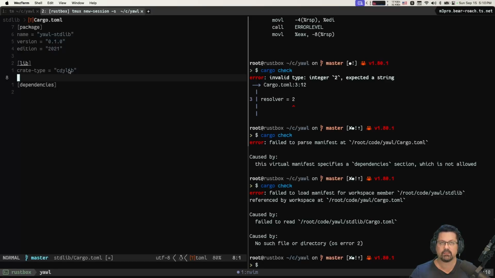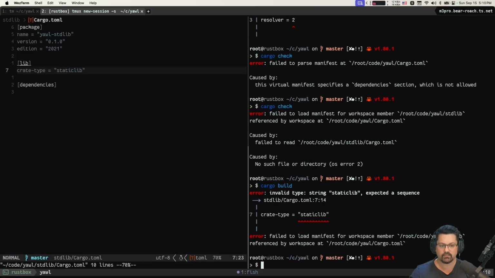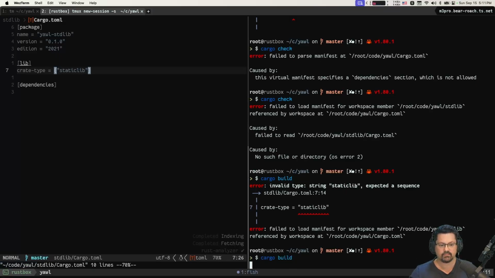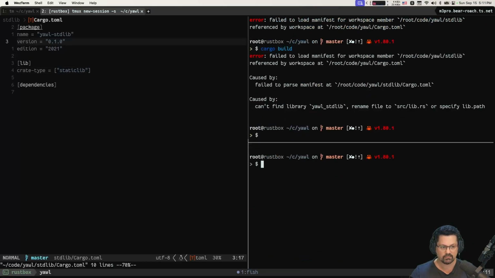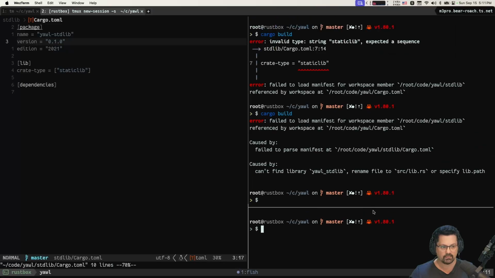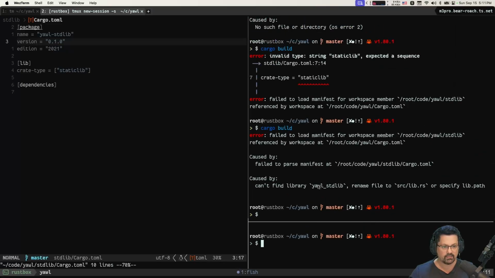No, I think we need, let me think. I think we need a static library. Let's see, cargo build. This has to be like that. Can't find library stat lib, rename file lib, or specify lib path.